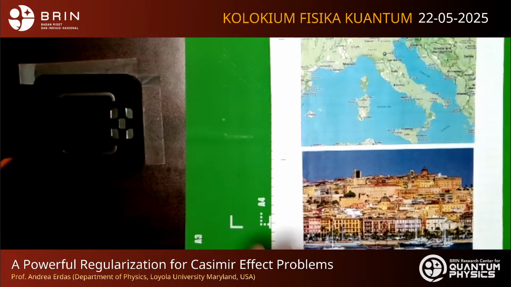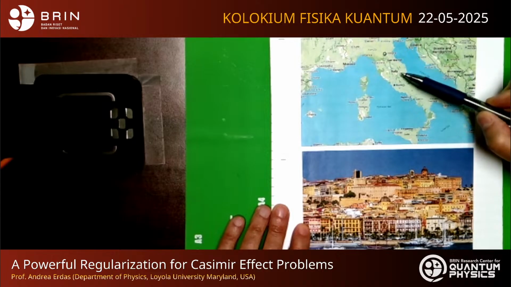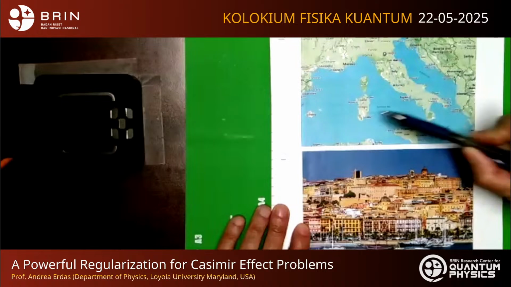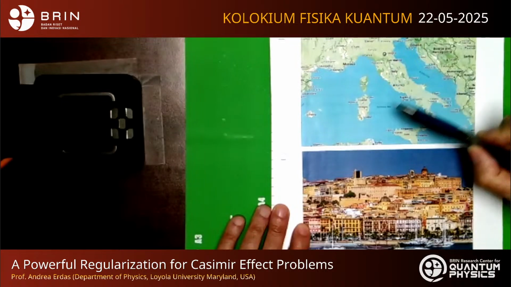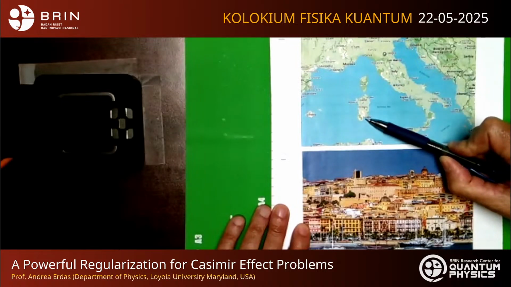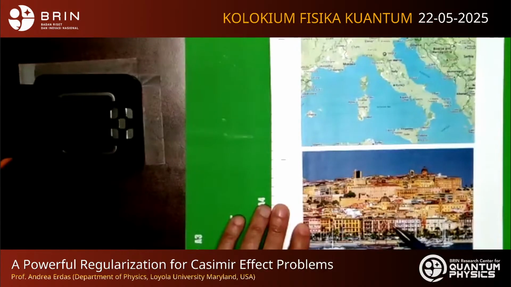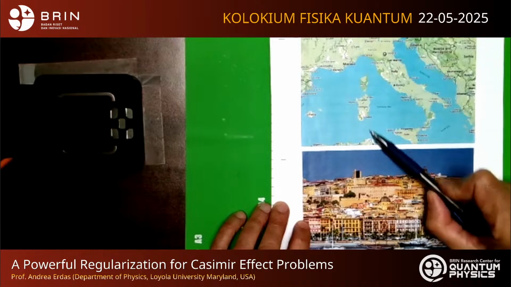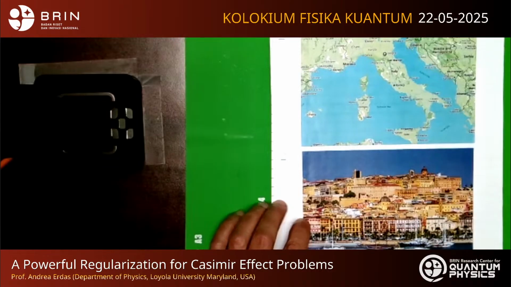Please let me know, anyone, maybe just by temporarily unmuting, if something is not clear. All right, before I start, I'm Italian. I was born and grew up in Sardinia, which is this island here, off of the coast of Italy. And here is the city of Cagliari, where I was born and grew up. And here is a picture of the city of Cagliari. And as you see, it's probably closer to North Africa than it is to Rome.